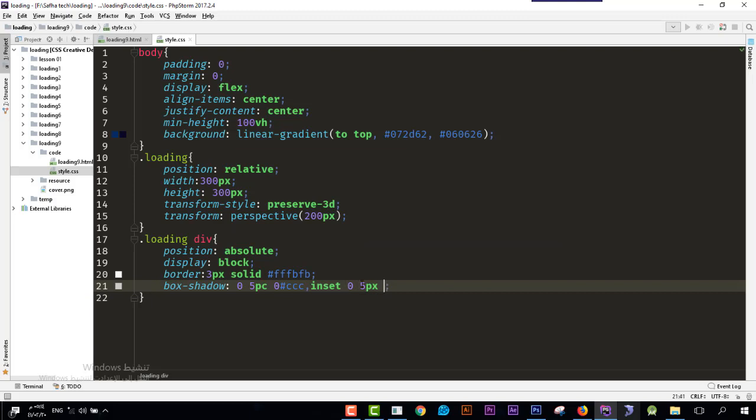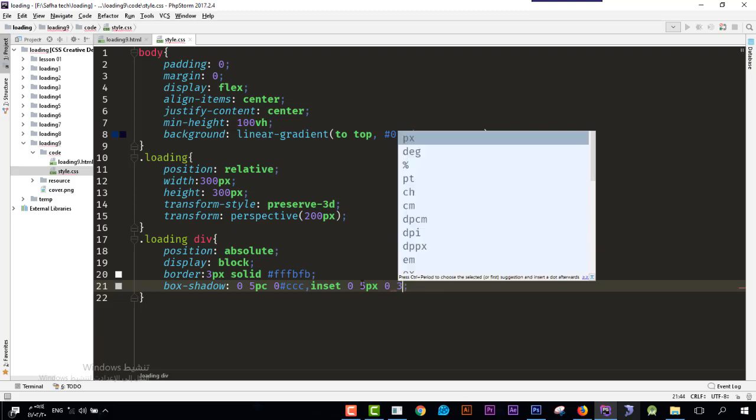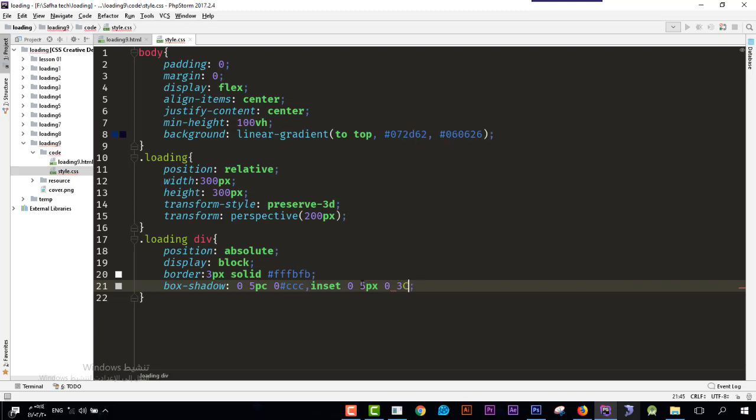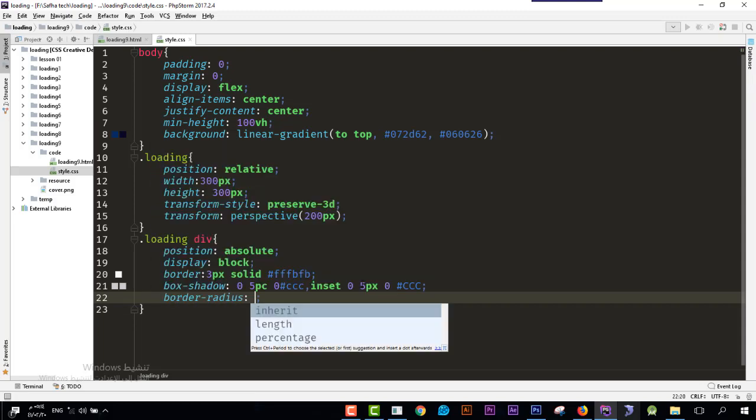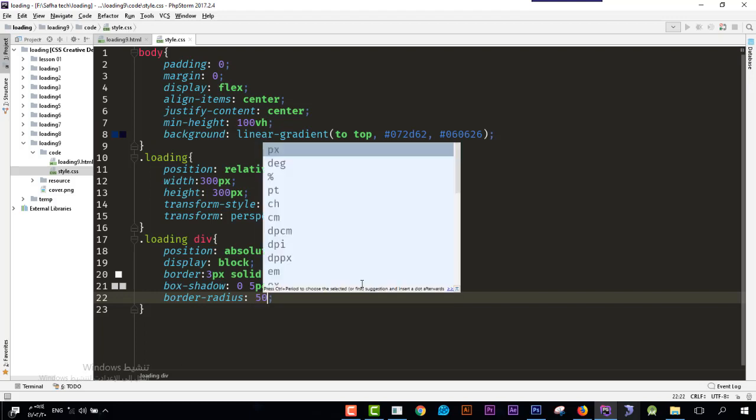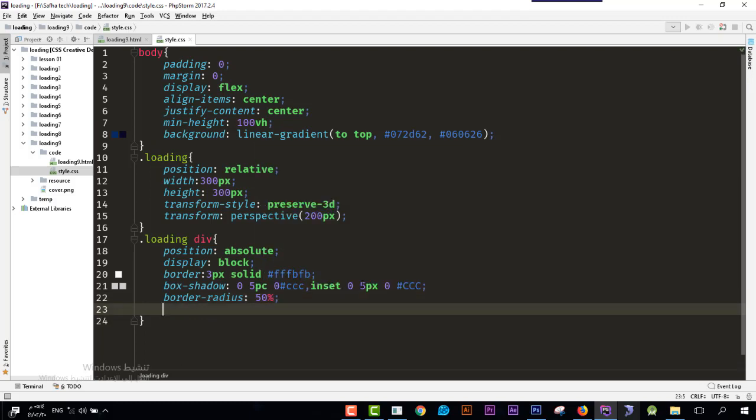The next element is 0, which controls the third element, the color, which would be hash CCC. Great. Then I will set the border radius to 50%, which means it would be a circle.